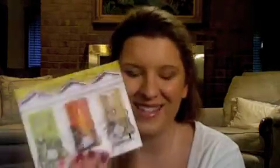First thing when I saw this, I got really excited because I almost bought this set at Ulta the other day, but I actually like this one better than the one that they sell. So this is from Benefit, and this is the Crescent Row, which is their 3 perfume trio. And on the back, it has more information on each one of the scents.